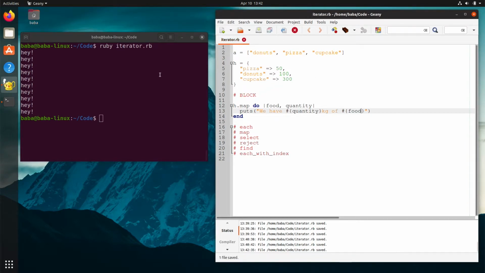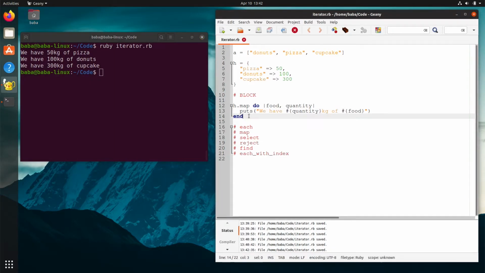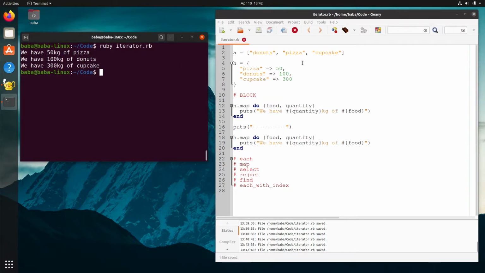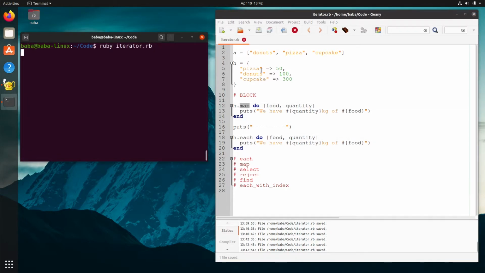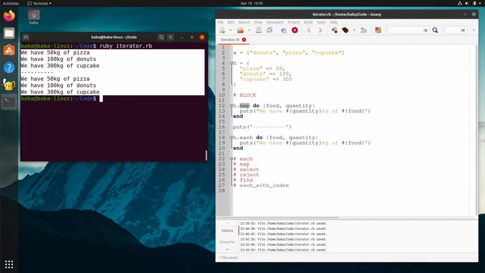So we already saw this with each, and if I just copy this code and put it here, and let's put some dashes in between so we can separate the results. And actually, I wanted to use each here and map here. So what is the difference between each and map? Because you see, these are quite the same.